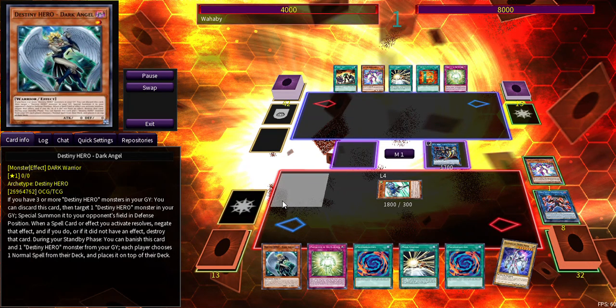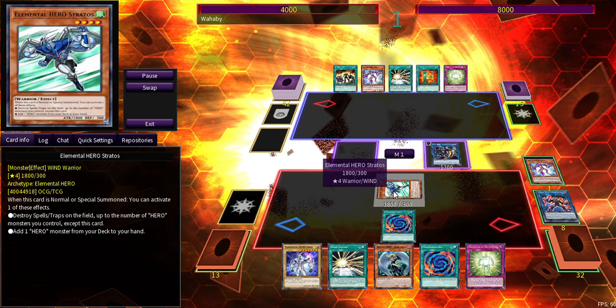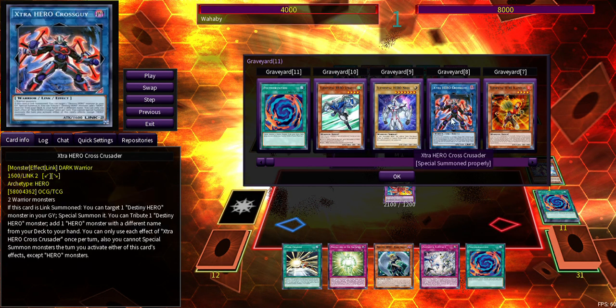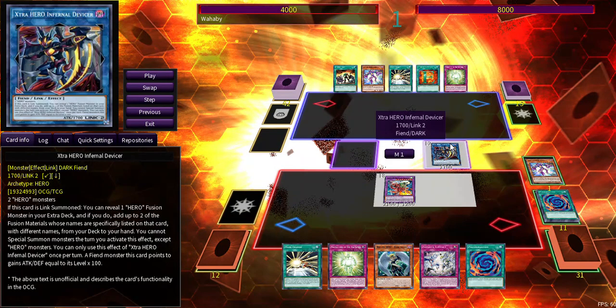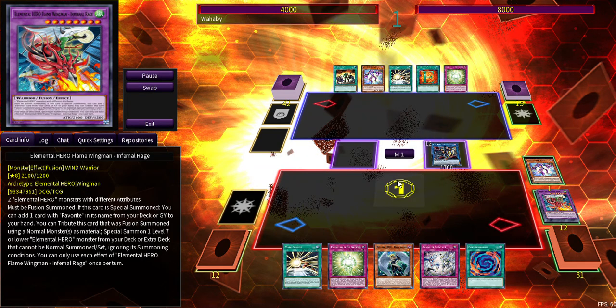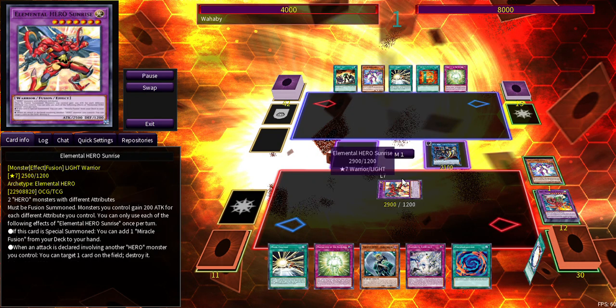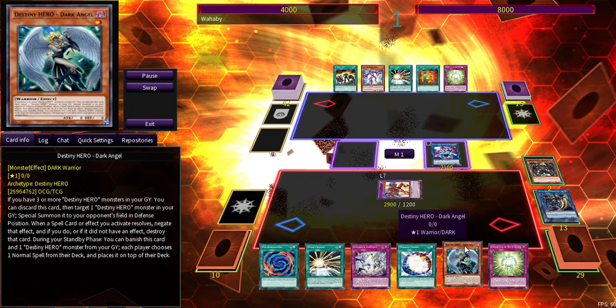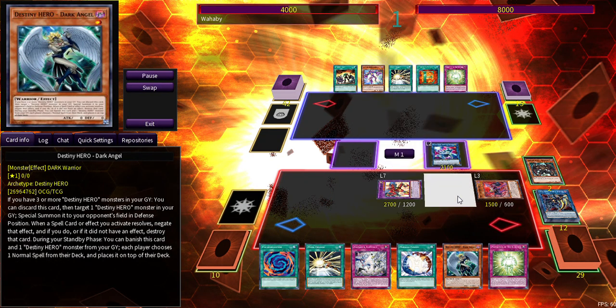So we have everything we need already. So what are we going to do here? Again, same combos. Notice this time I went Crusader first and then the Infernal Device. You can see how much easier it is now. It's not awkward trying to play around it. You can just link this off at any time into the Wonder Driver. We already got the search for Dark Angel. And boom, Denier, shuffle back.